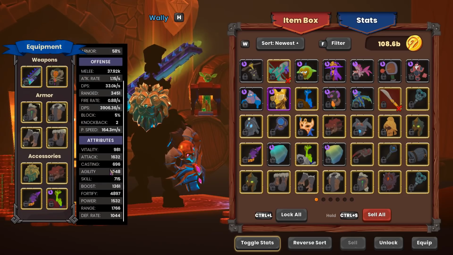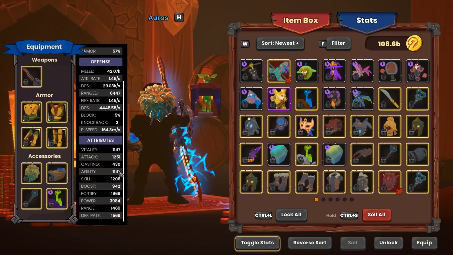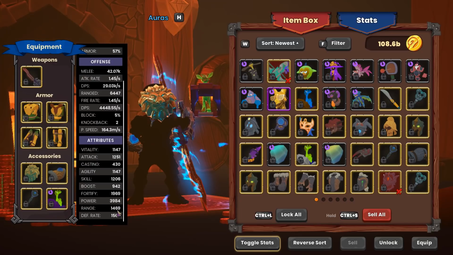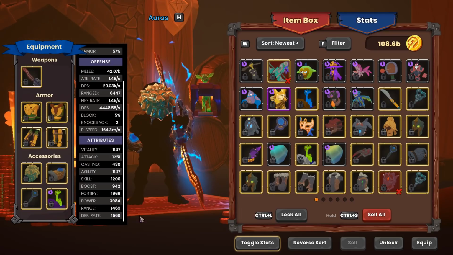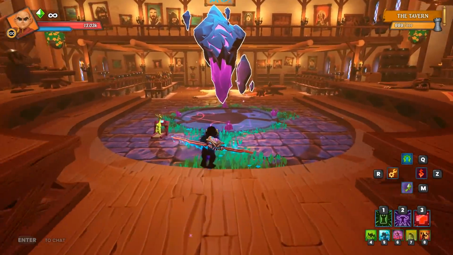Now we are going to bring along some conventional walls. We've got 4800 fort on this waller here. And then we're going to do some nice aura stacks. We've got 1900 fort, 3900 power, 1500 range, 1500 rate, and let's hop in and get right to it.